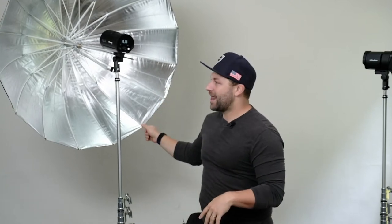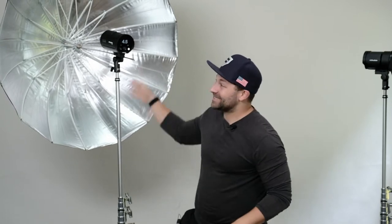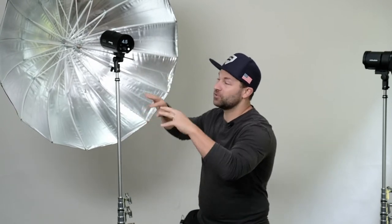It's even more round than an Octabox, so it's not going to have quite as many hard edges, which obviously an Octabox has 8. This is going to have 16, so it doubles that, so it starts to feel a little more smooth. It's the same thing whenever camera apertures have more blades, the bokeh starts to feel a little bit more round as opposed to having more hard edges, Octa style edges or like 6 edges.